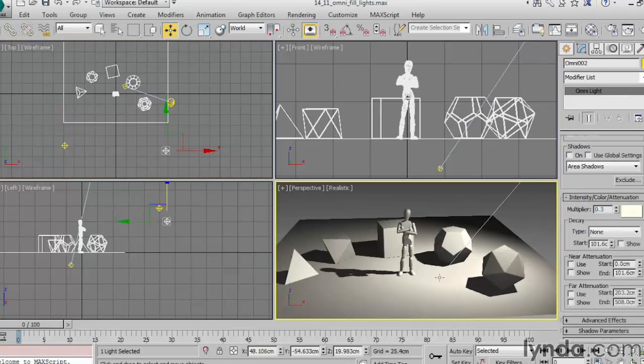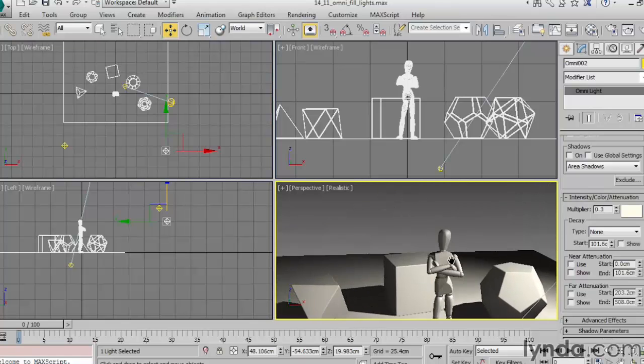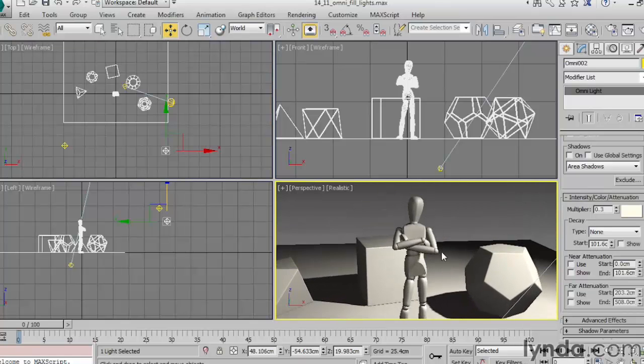All right, so you can see the difference already here. We're getting some fill. The shadows are not 100% black. One thing I do want to point out is that 3ds Max remembers the settings for the last operation that you did on a light or on many other objects. So take a look at this. The Omni lights that I created have this cream color because I created a spotlight and adjusted its color, and now these new lights have inherited that color. So don't let that bite you.